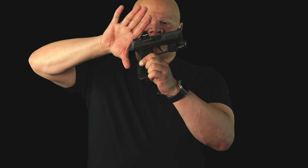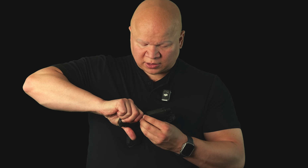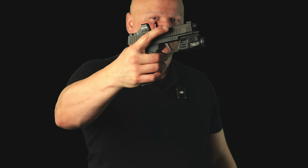Now next we have our type 2, which is known as the stovepipe. So now this one takes a little bit more care to set up. But what I'll typically do is I will grab the beaver tail, and in this case my optic, and I'll squeeze and make space. And then I will take the dummy round and place it in there. So in a lot of cases, it'll look like that. It's coming out of the top or the side.